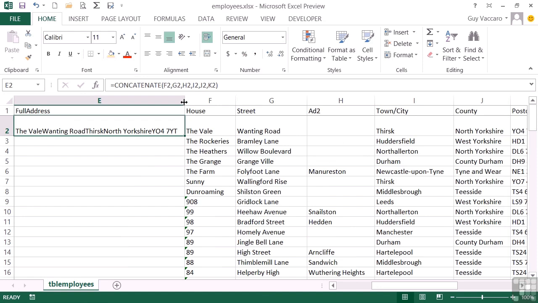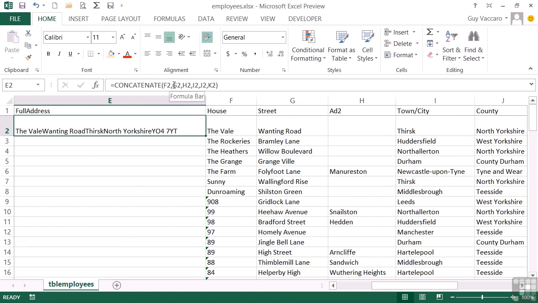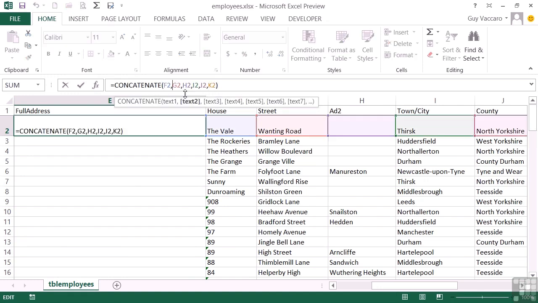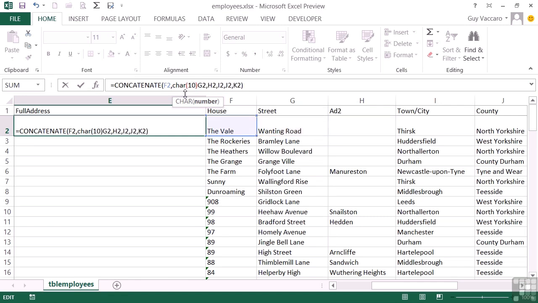So I want to be able to force and control that wrapping to tell it when to start a new line. Well, within my concatenation, I could concatenate a line feed. Now, the line feed character I can generate by using CHAR, C-H-A-R, open brackets, and then any number between 1 and 255 will generate a built-in character or punctuation mark based on the ANSI numbering. Now, do I need to know 255 options off the top of my head? Well, I don't. I just need to know the ones that I need. And the one to get a line feed is 10. So it's CHAR(10), comma.